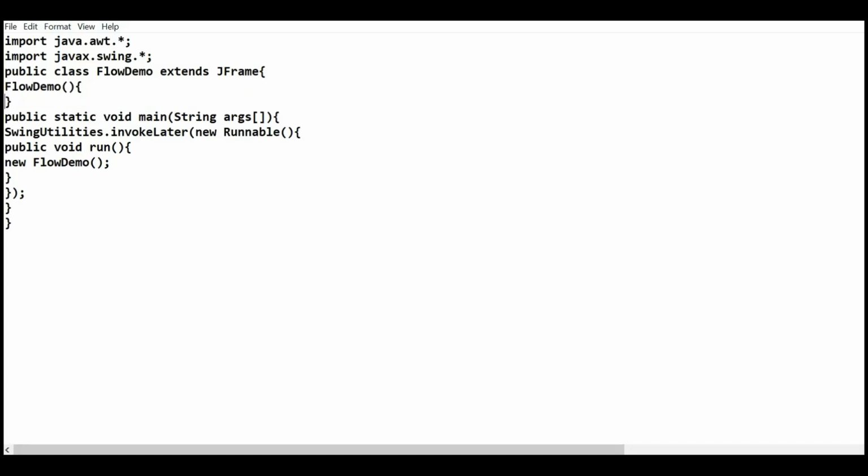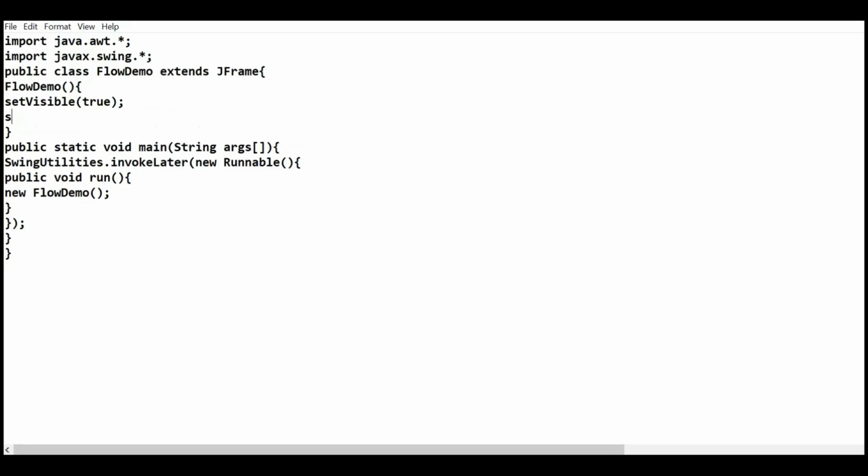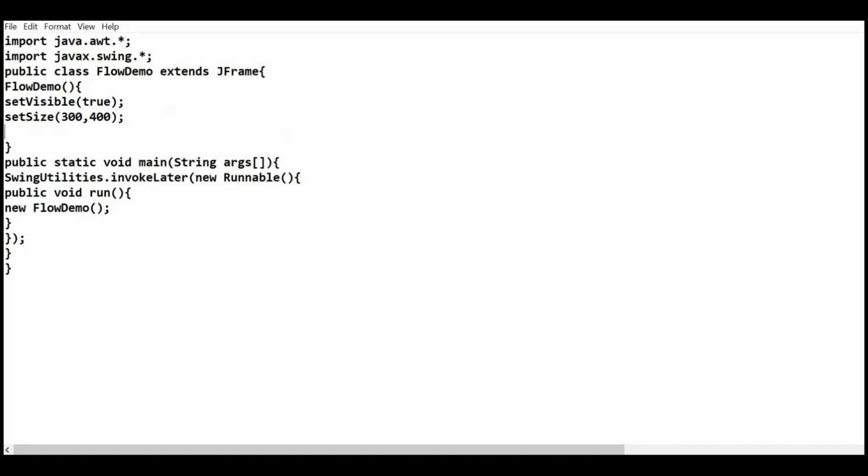This is the constructor. Let me set the visibility of the frame because by default it will be false. So I'm saying setVisible, and it is true. Let me set the dimensions, setSize of the frame, 300, 400. And also let me set the default close operation.